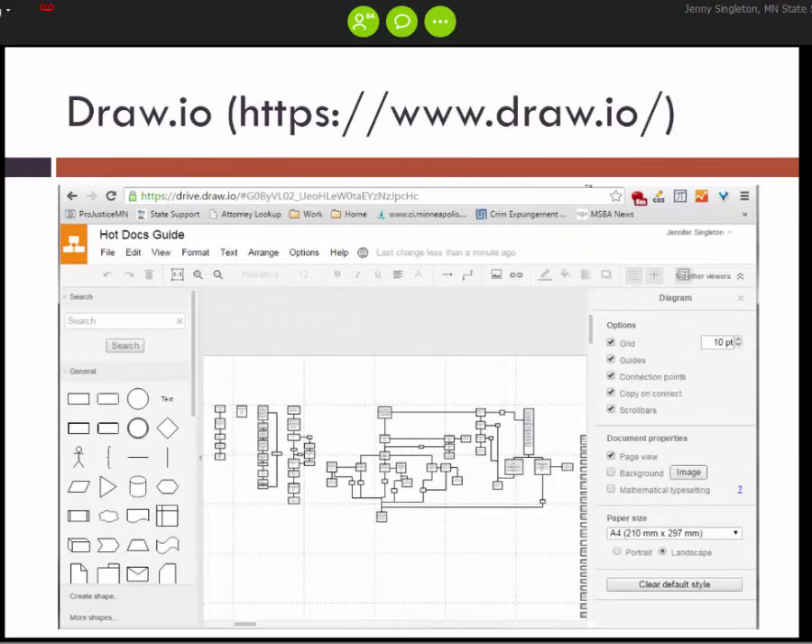The next tool is DrawIO, a cloud-based flowchart tool. I used this when working on a HotDocs interview with attorneys. It's a simple, intuitive tool to make flowcharts with drag-and-drop shapes and arrows. You can highlight things and write comments associated with different boxes, and save your diagram through Google Drive, Dropbox, a browser, or to your own device. It's really nice for people working on document assembly interviews with attorneys, providing a good way to work back and forth on how interview logic will be structured.